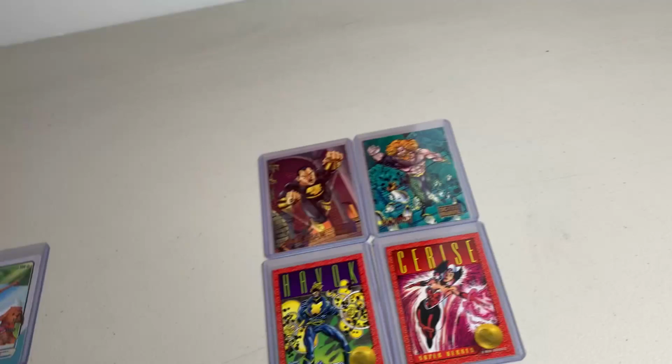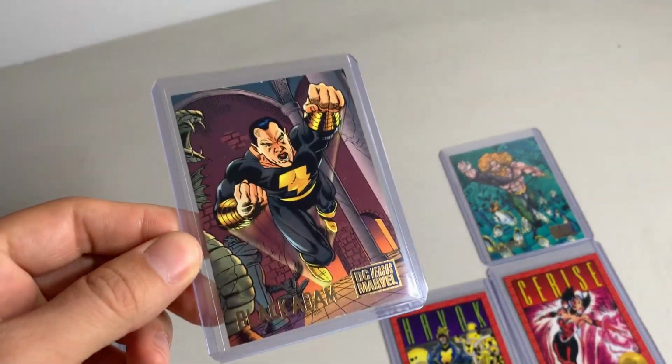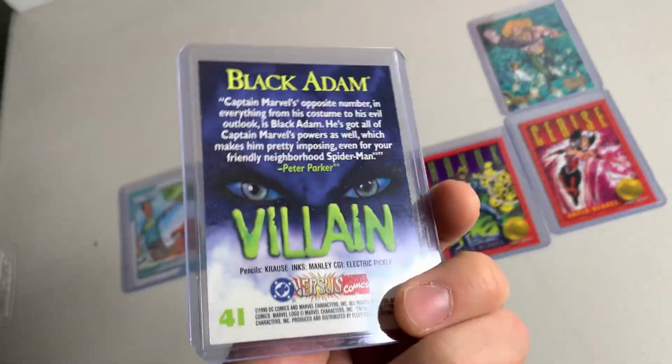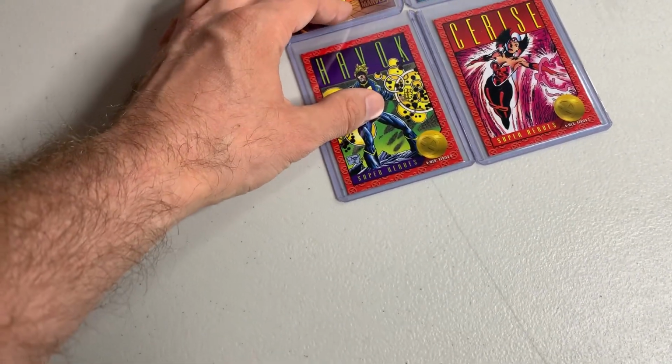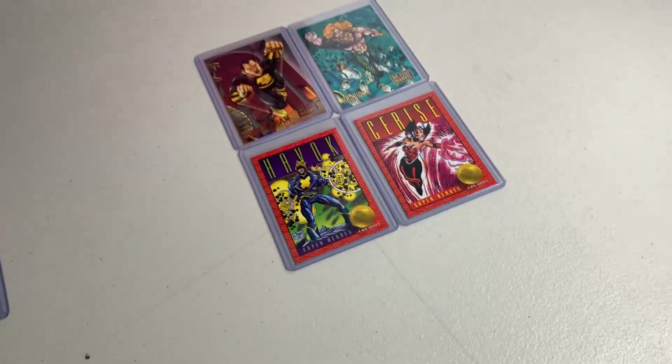100 cards sounds like a lot, but if they're all from a similar set, you can just list them similarly, and photographing cards is like the easiest thing to do. It's just front and back. Obviously you have to worry about condition, but if your cards are in good condition, there's not much to worry about. So yeah, $180 for 100 cards.